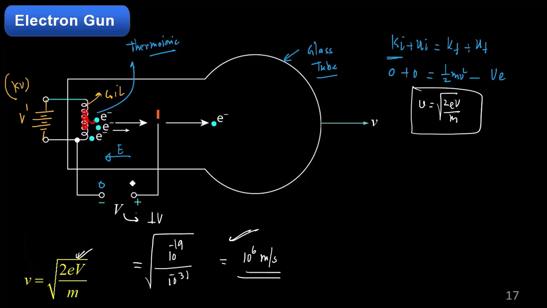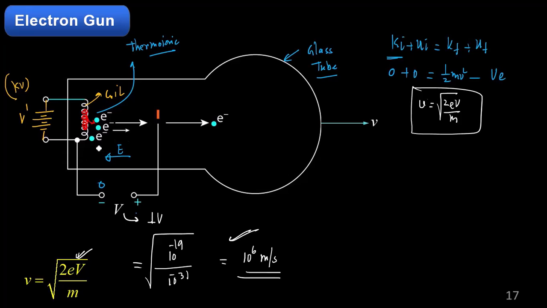Increasing the V value will certainly increase the velocity of the electron, but that potential difference increment will involve some amount of cost. Why? Because a larger battery has to be applied, so the cost involvement is there. So that is not so much feasible, and I cannot increase the velocity further.